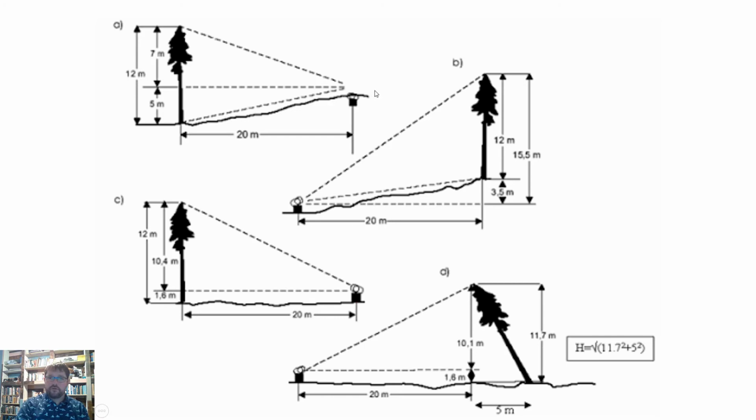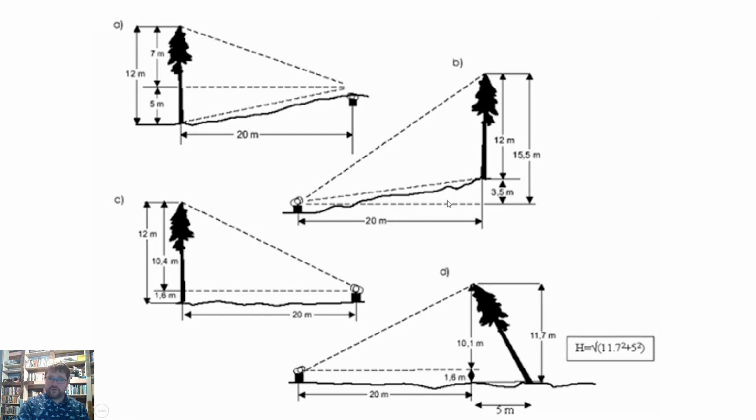So if you are on the upside of a hill, and you're looking at a tree in the valley, you need to create two triangles and add them together. So you'll get two heights and you'll add them together. So you'll get the tangent of triangle 1, which would be from basically your eye level to the crown. You're going to take that measurement, okay? And then you're going to get a tangent angle from your eye level to the base of the tree, and you're going to get that measurement. You add them together, to get the height. Pretty simple, but it's important to know that you must calculate or adjust based on where you are on the landscape.